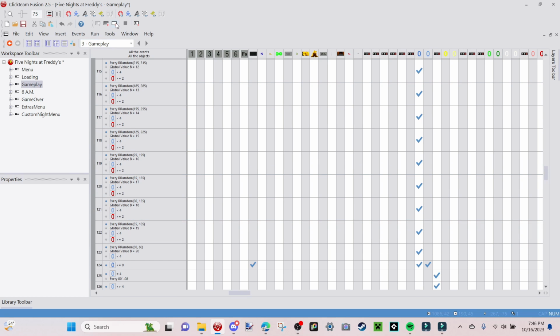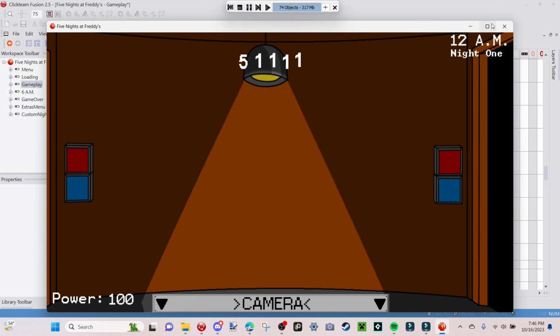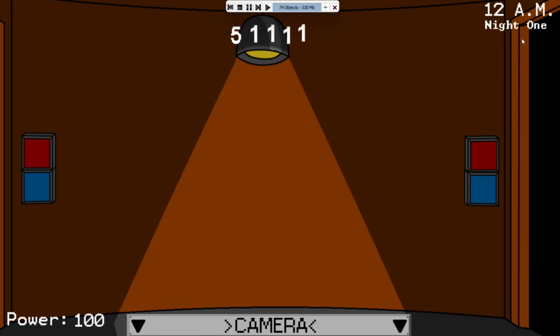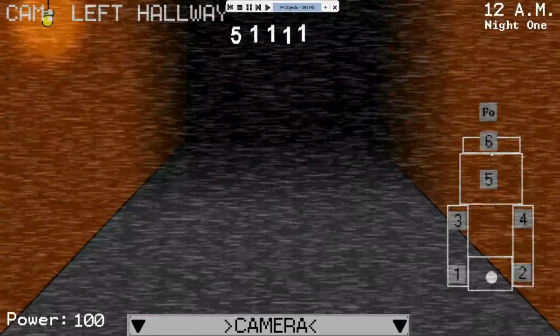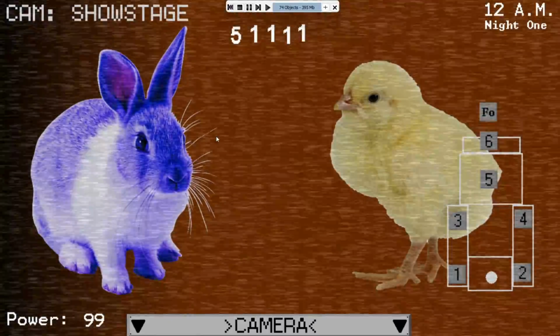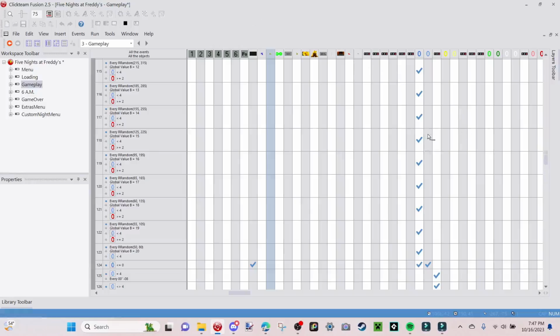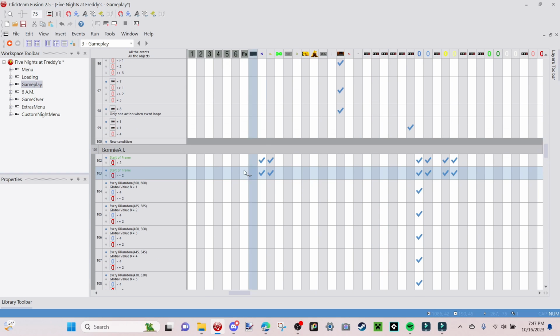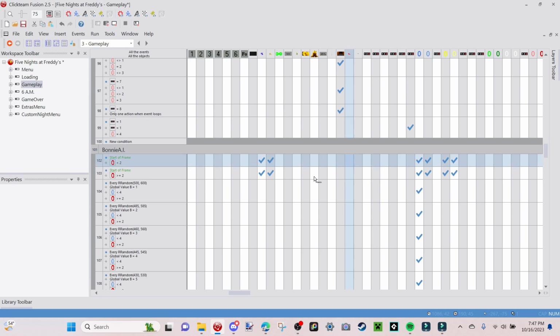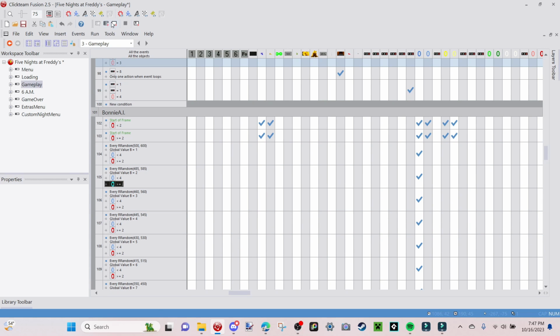And of course, if you actually run the frame, Bonnie will not move at all. He won't, because it's only night 1, and he has no capability of actually moving. Even though this code up here says, start of frame, when it's lower than 2, his counter will be set to 100, and his location will be set to 0, he can't move. You want to know why? Because he can only move whenever it is night 2 or above.